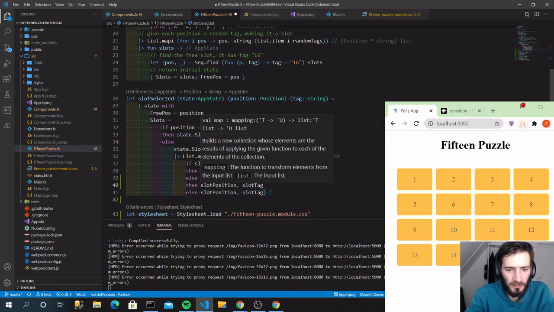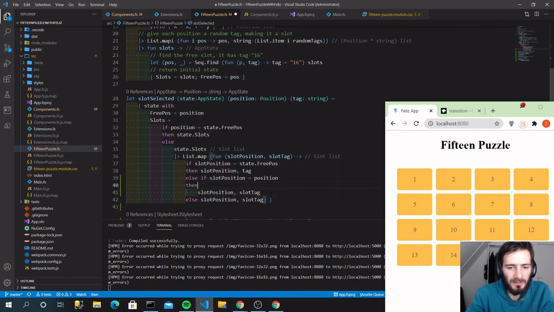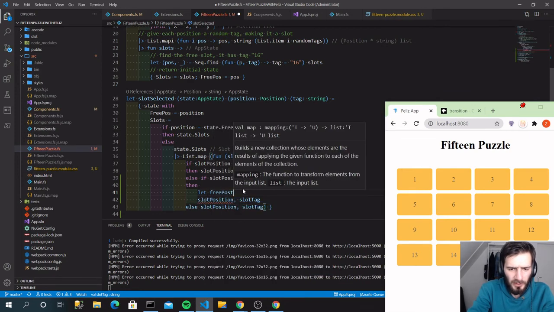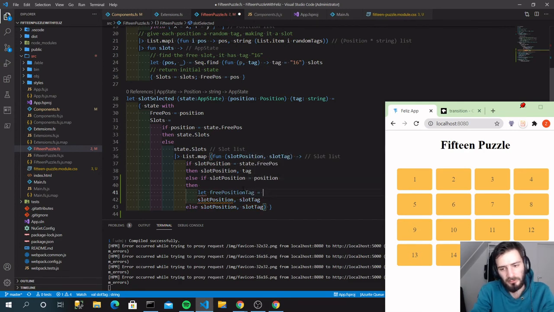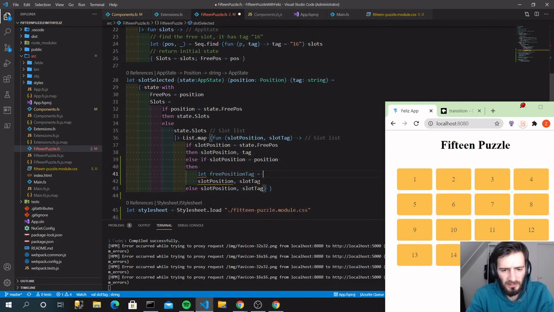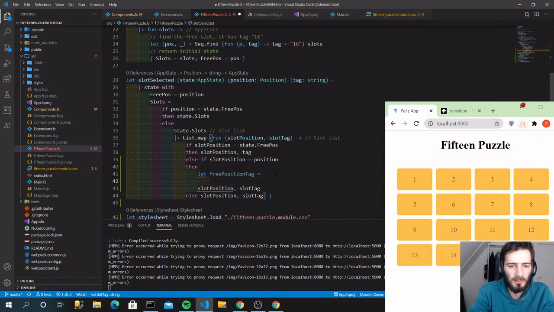But now, actually, I need to find the tag that is at the old free position. So let's free position tag, even though it should be 16, but I'm not sure it's always the case. Free position tag is the old tag.